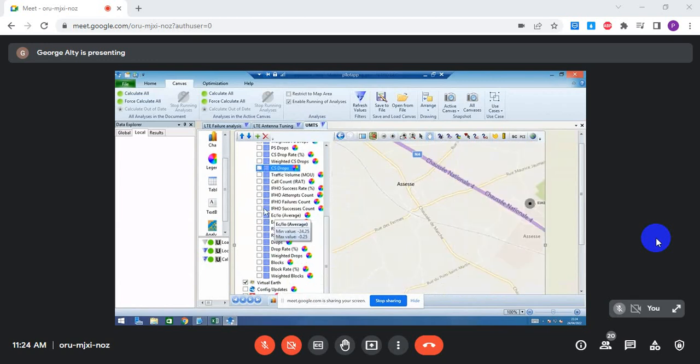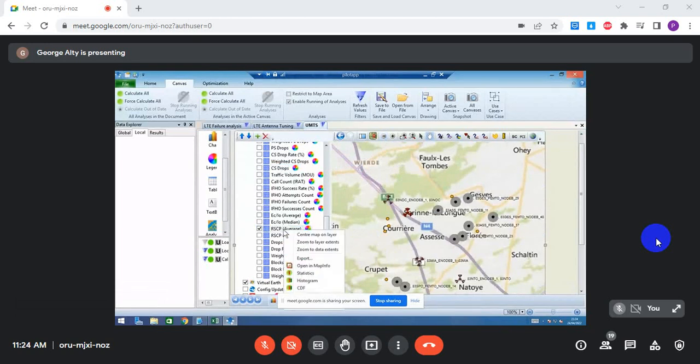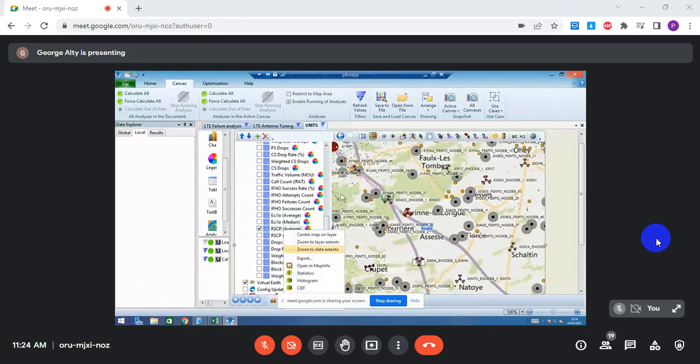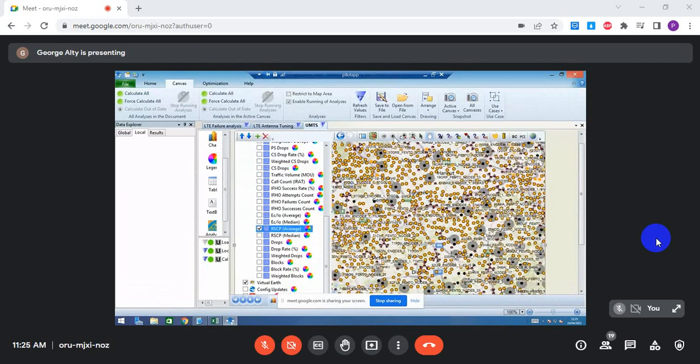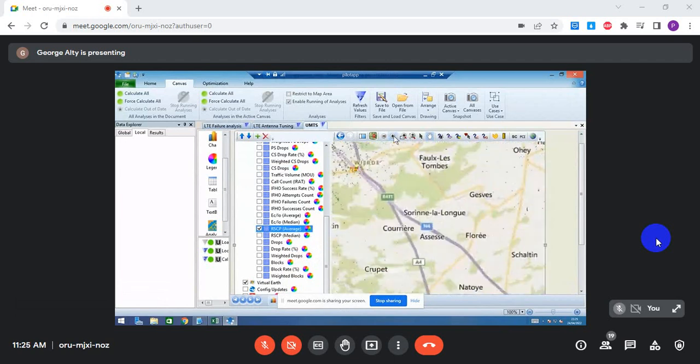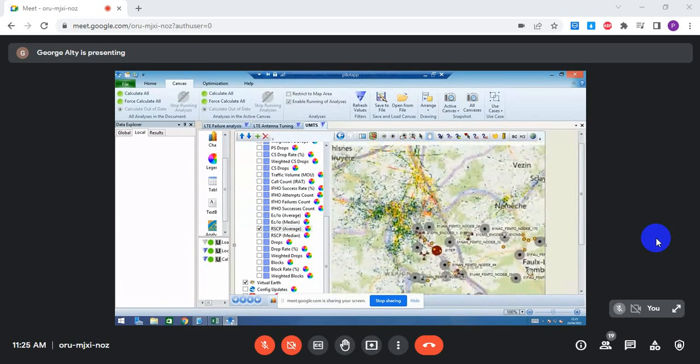There's not a lot of activity on UMTS, it would seem. I can look at RSCP, and let's have a look at this. Okay, there's my data. There we go. Better.